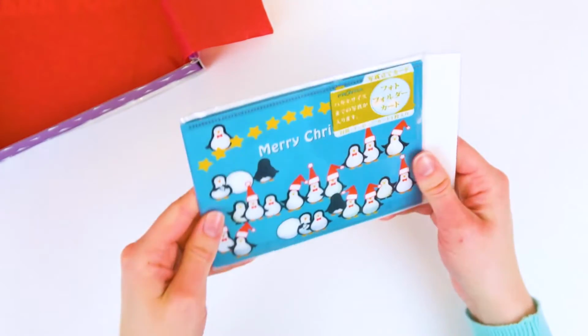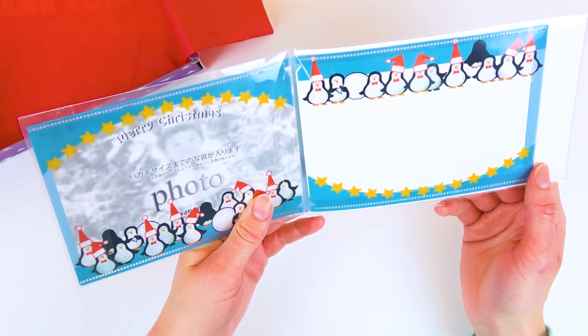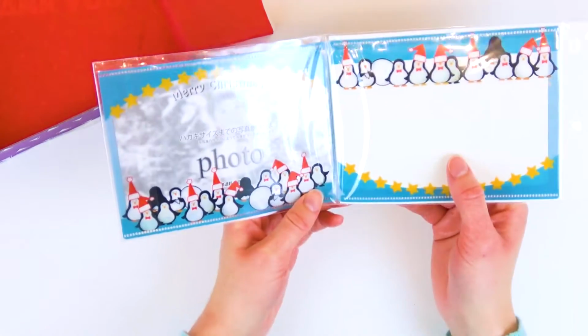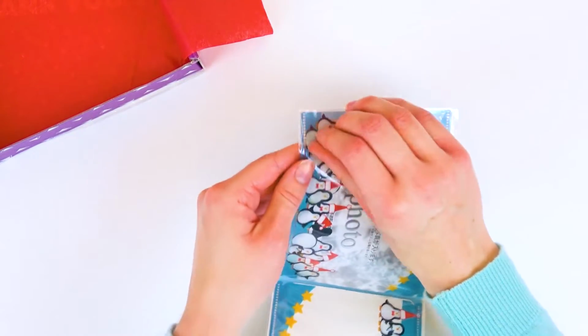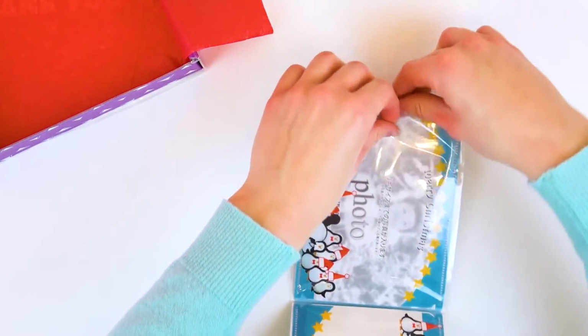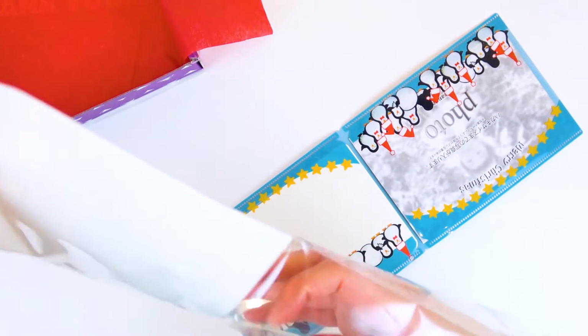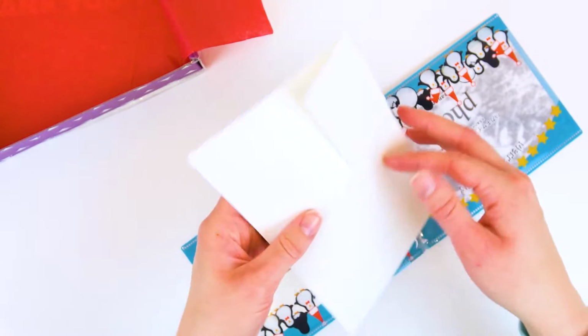Is this the last thing? I think it might be. What is it? Oh, wait, is it an envelope you're supposed to send? What? It's like it's plastic. Man, this is interesting. Wait, and there's an envelope in here, I believe. This is interesting. So, yes, this is an envelope.